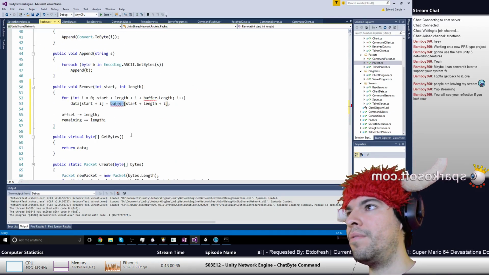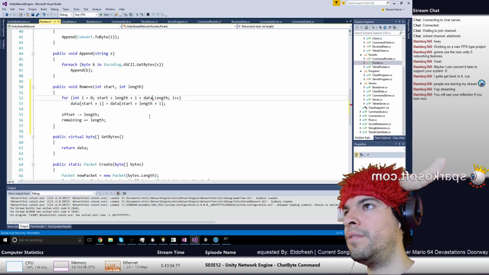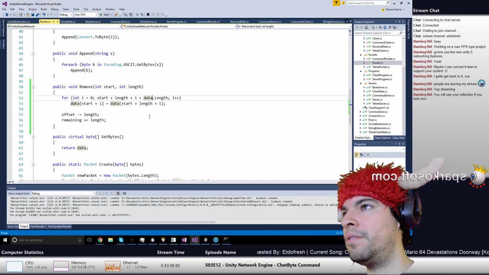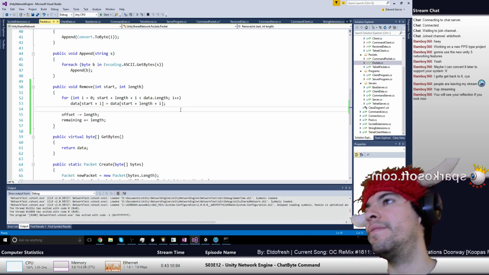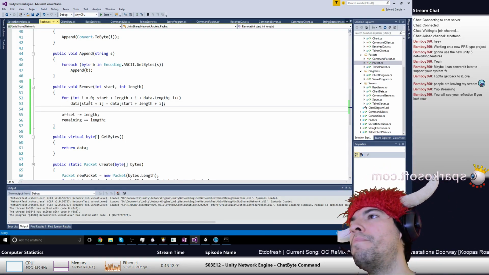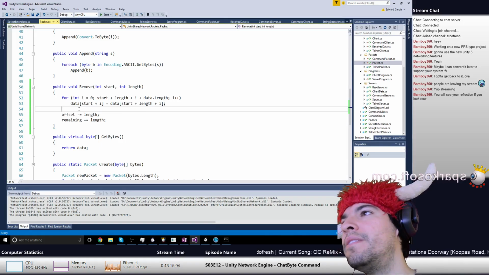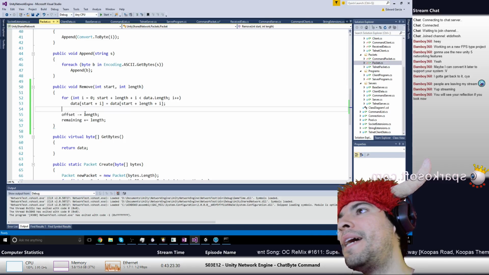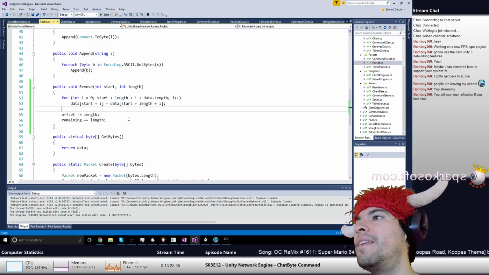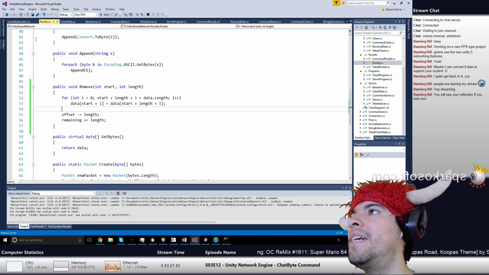Okay, cool. So we're going to go through the entire data array, move everything back 1, I think, is what we're doing. Yes. So we're moving everything back 1, subtracting the length, adding the remaining, and that is how you do remove.